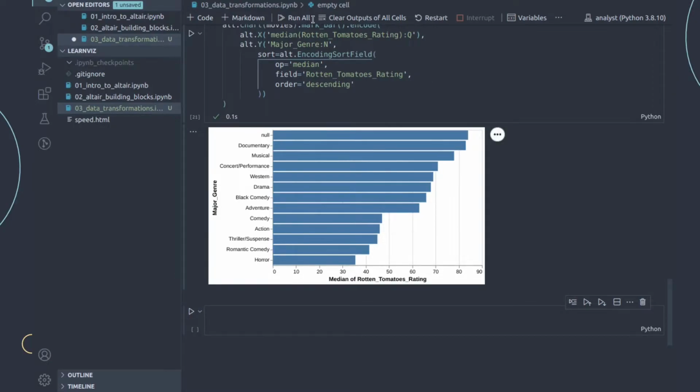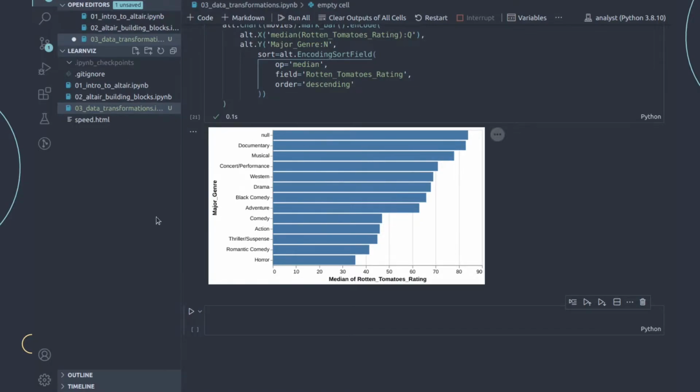And so when we spoke about the mean, the median, the maximum and minimum, the mean being the average, all of these are point estimates, right? They are one-point statistics. We haven't really seen how ratings vary within a genre. So what about the minimum and the maximum? What about things like the 50%, or the interquartile range, meaning the middle 50%? Let's take a look at how we can visualize that.